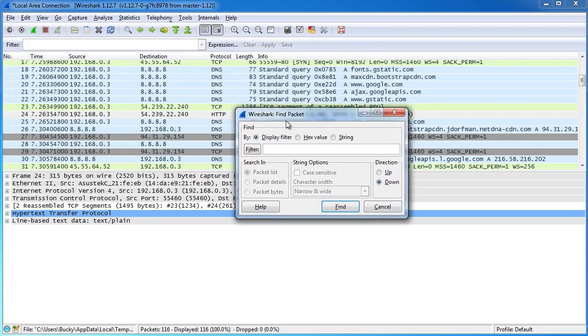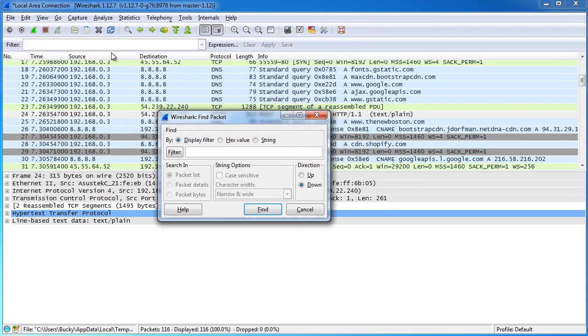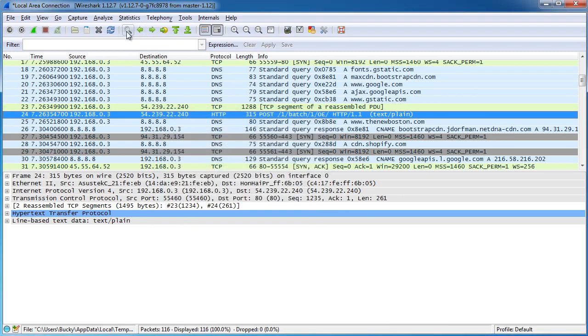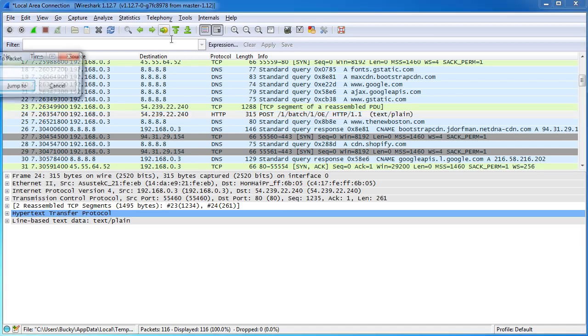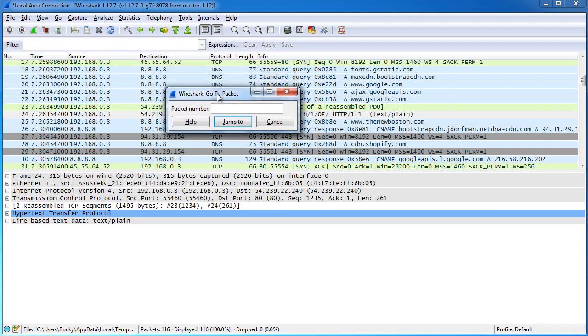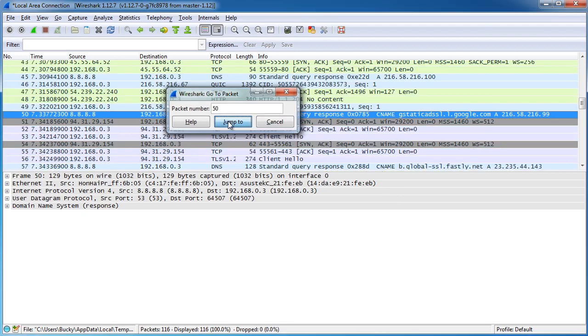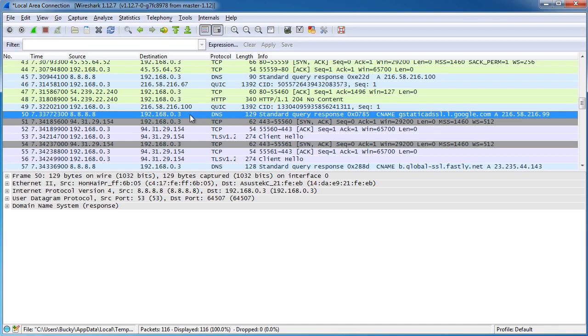Now, if you ever want to find an individual packet, then you can hit this right here. Let's say maybe you wanted, well, I'll show you guys about the different filter settings. That's going to come into use later, but just remember, if you want to find a specific packet, then you can use that. This right here, if you know the packet's number, which is essentially just the ID number, nothing really important, then say you want to go to packet 50. Just type 50 right there, jump to, and boom, there you go.